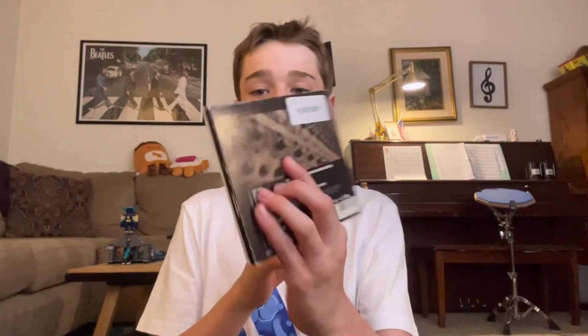Everyone is always like, this is the superior album, The Hybrid Theory. No, it is not. It's a great album. I'd give it an 8.5 out of 10, but it's not a 10 out of 10 like Hybrid Theory is. And I'll tell you why. The first two tracks, Forward, I always thought they didn't need it, and Don't Stay is honestly one of my least favorite Linkin Park tracks.